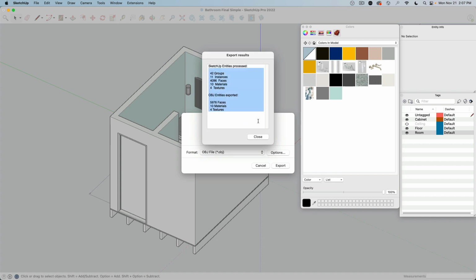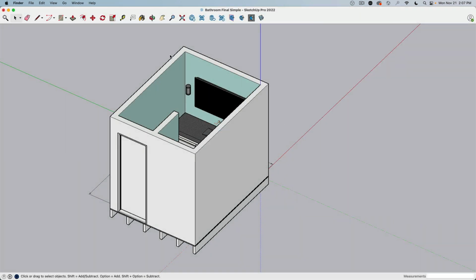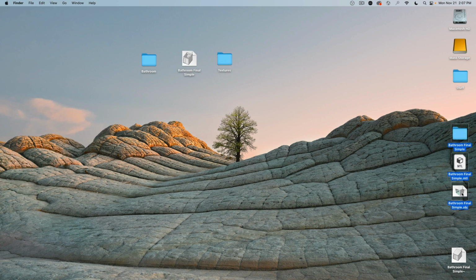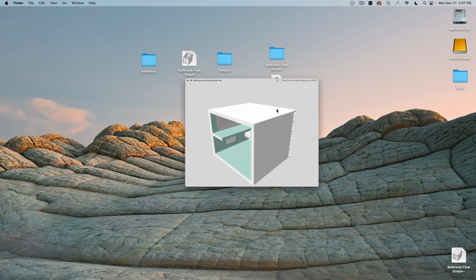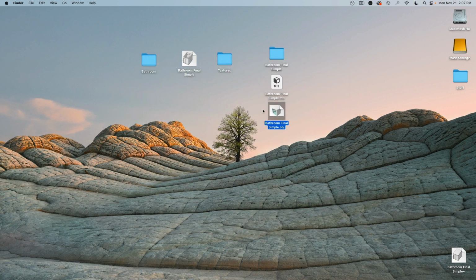And there you can see SketchUp gives us the result, 42 groups, some mesh, 10 materials, and some textures, etc. Okay, very good. So we now go to the desktop. There you see it. Here's actually the OBJ file. And there we are, the material definition.